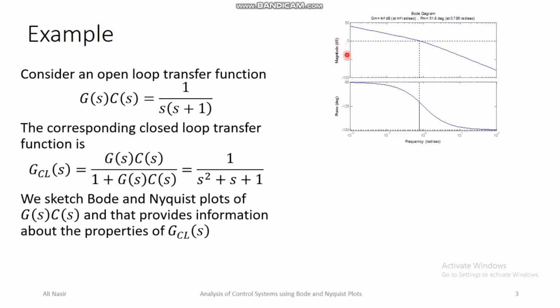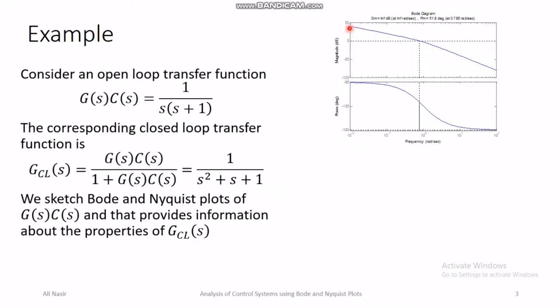And for frequency, you can see 10 raised to the power -2, 10 raised to the power -1, 10 raised to the power 0. So this is in terms of powers of 10. So this is a logarithmic scale as well. Whereas the phase is in degrees, so this is not a logarithmic scale. So if you consider the magnitude versus frequency, this is a log plot, and if you consider the phase plot, this is the semi-log plot.